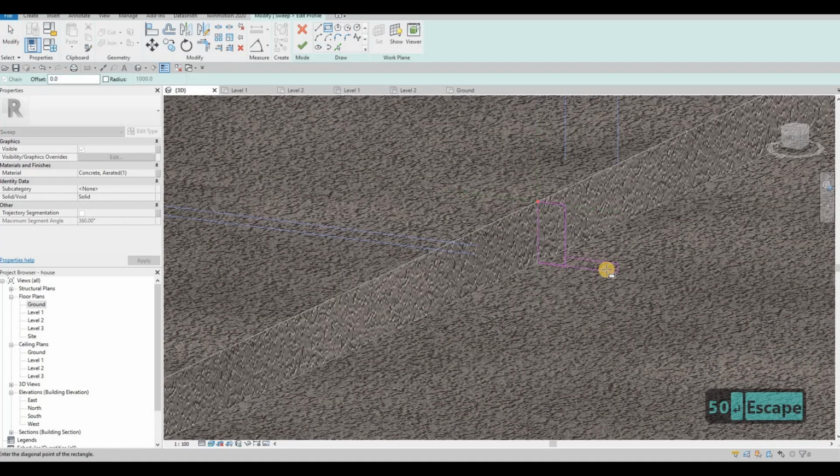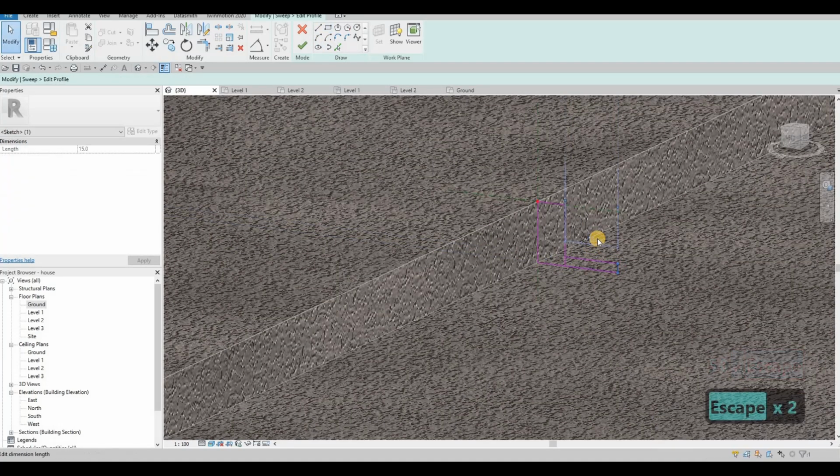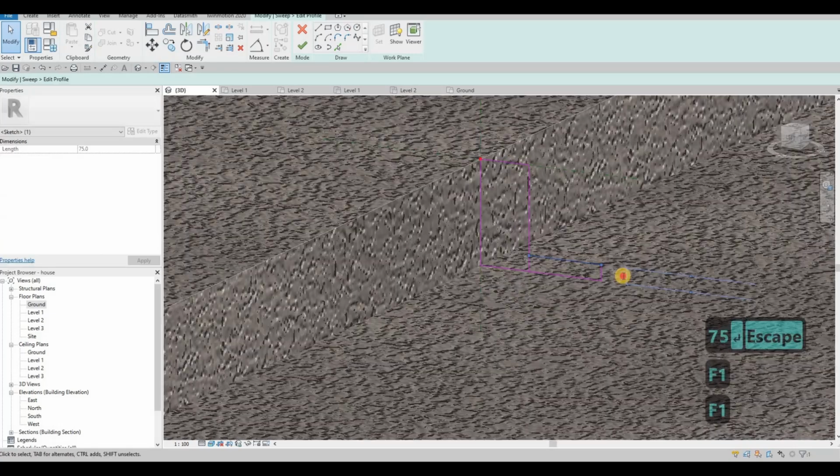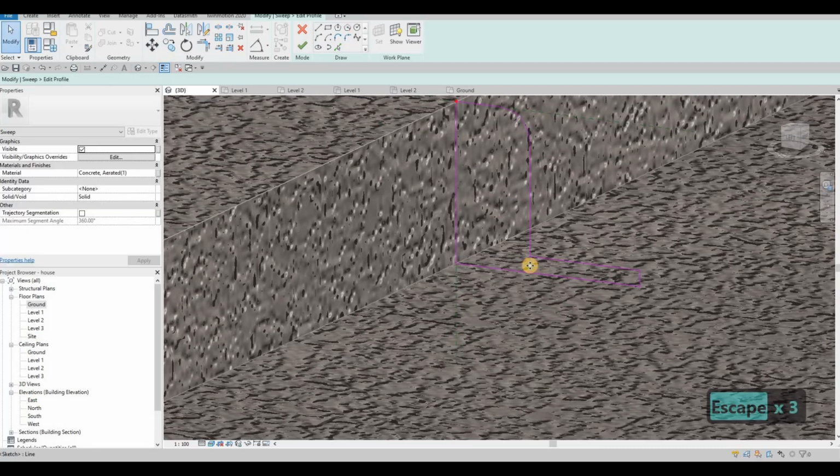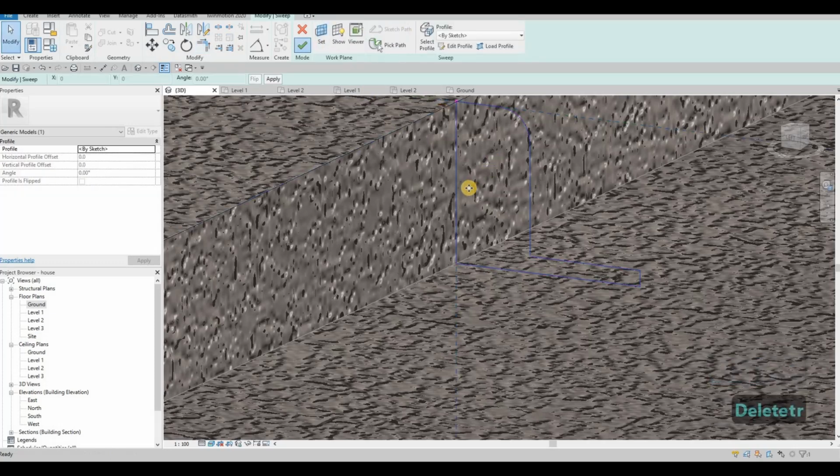And then 10 by 75. And then 20 for the fillet arc. Then clean up, trim and extend, and then click finish.